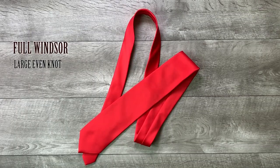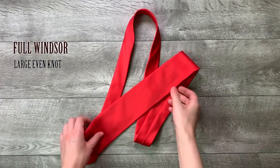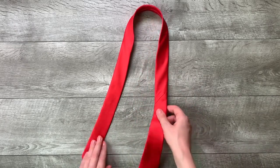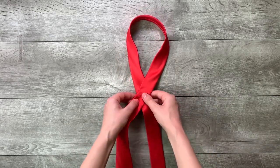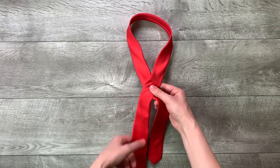How to tie the full Windsor knot. Start with the wide end of the tie on the right and the small end on the left. Only move the wide end. Step 1, move the wide end over the small end to the left.